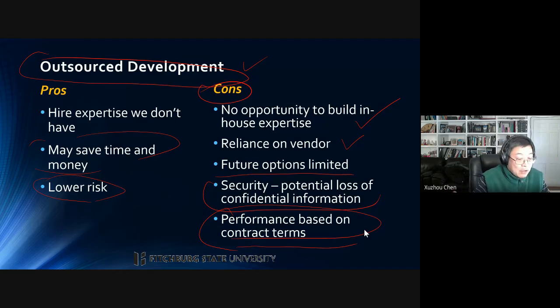So they just do their job to meet your need. That's it. They're not going to think on your behalf and say, oh, I think your system should have good performance. No, they don't think about this. They think their own way, to meet the need at the minimal cost.